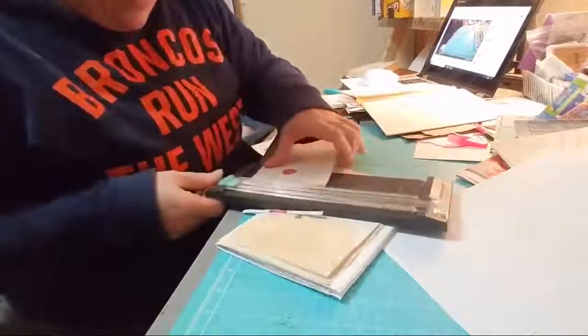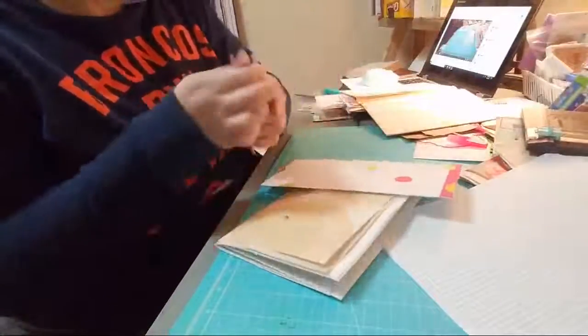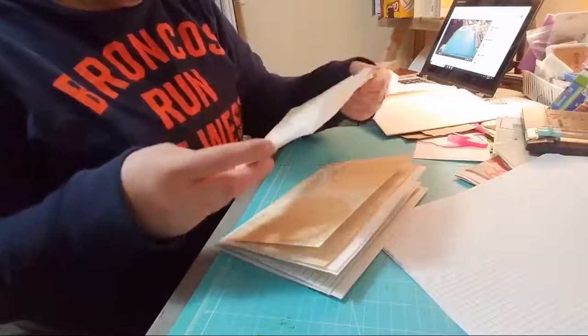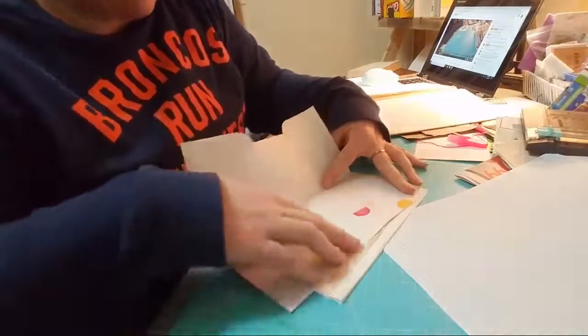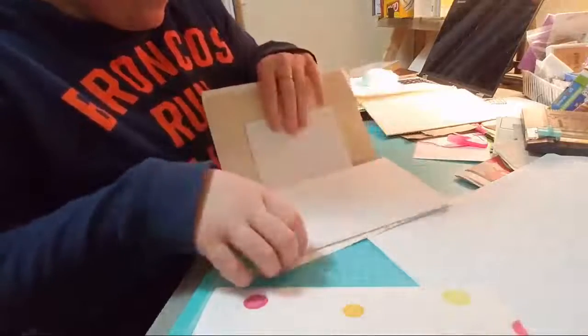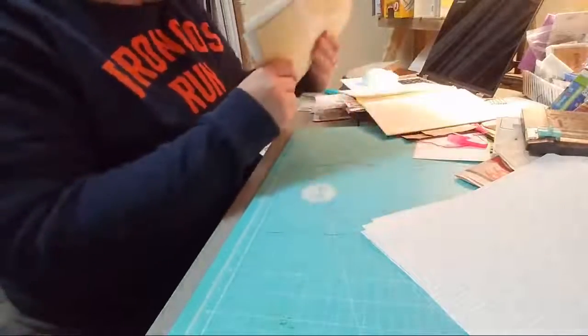Off-Grid Bound says, sounds cool. I told him we're making a journal with junk mail. Yep. Although I'm not using junk mail because you guys don't need to see my info. But it's a cool thing to do at home. Oh, and if you cut the ends off, it ends up like this. So if you fold it, you can put it in there that way. Or we can put it in there like this. And then we can glue this down and we can have a small tuck spot. So I think that's what we're going to do. Okay. So that will be number 2.